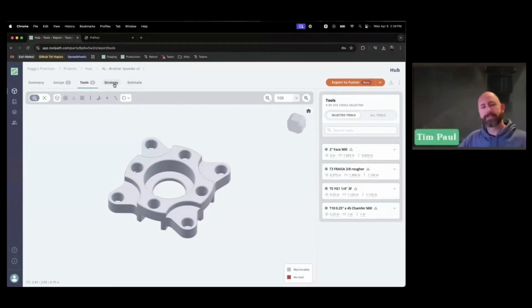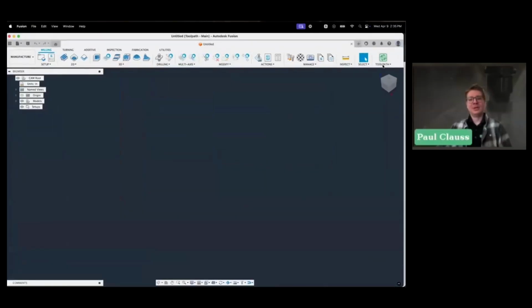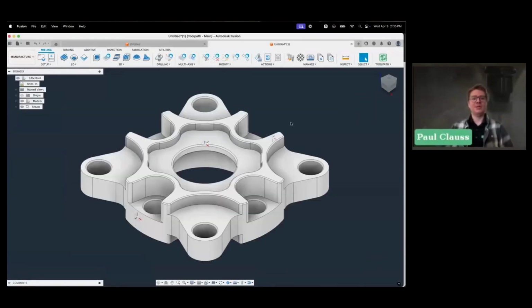So, looking good. And yeah, just to show that we're not going to get too far into the CAM automation side today, but of course, these are the tools that we're going to get in the program. So if I come over to Fusion and import the program, we'll see that in the document library. And of course, we'll see facing operation, boring operation, all of that good stuff.